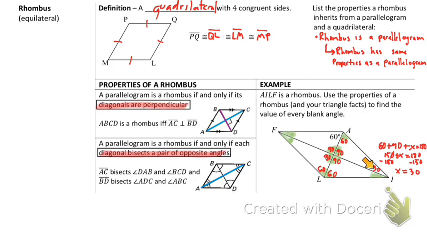If this is 30, because this is a rhombus, we have this diagonal. This diagonal will bisect this entire corner here. So that means this bottom part has to match it. That's 30. And because this is a parallelogram as well, opposite angles need to be congruent. So these must be 30 and 30. And those are the properties we use to fill in the blanks.